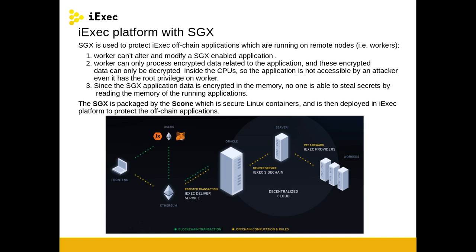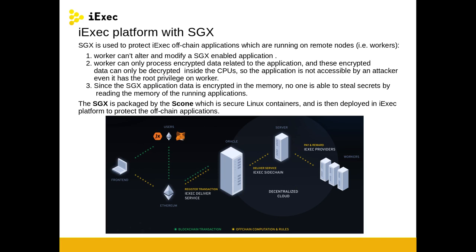Basically, SGX is employed to protect the off-chain applications that are running on remote nodes, remote servers. Here we call the remote servers the workers. With SGX technology, we can guarantee that when an SGX enabled application is running on the workers, the worker cannot alter or modify the SGX enabled application. So this is about guaranteeing the integrity of the application.